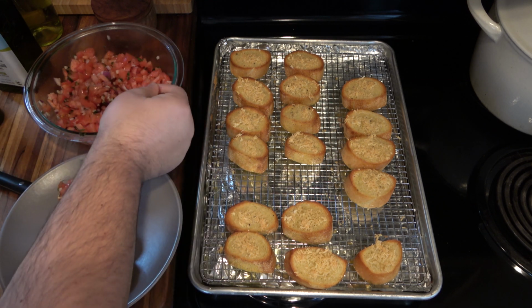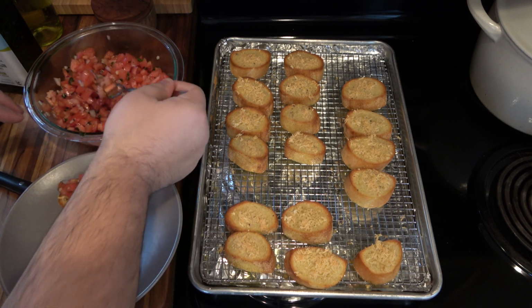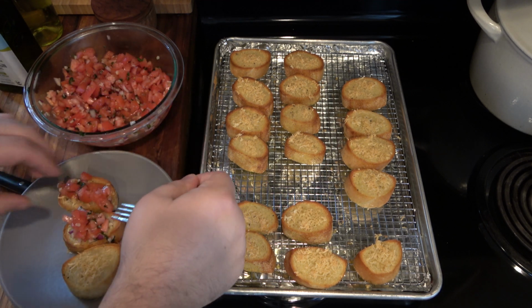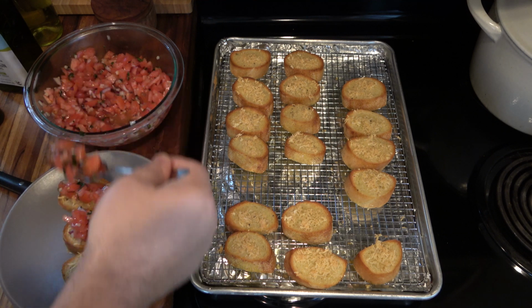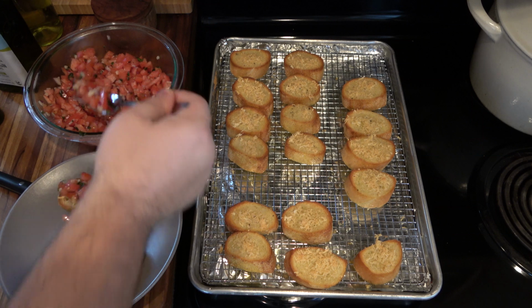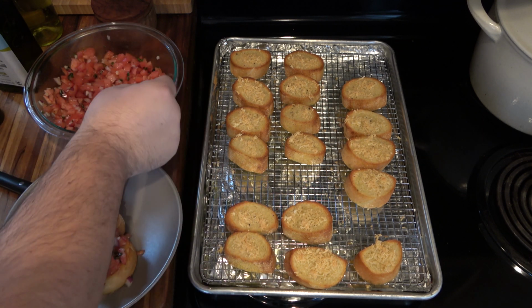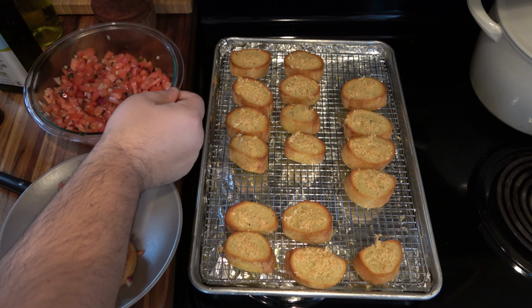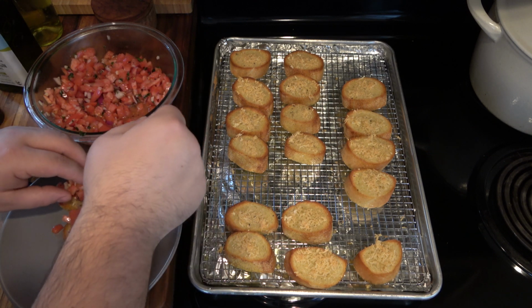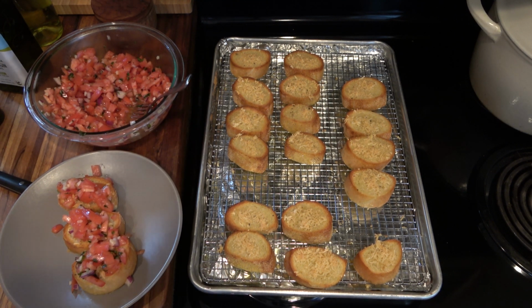Remember, I washed my hands, so I have no problem using my fingers. And it's looking good. All right, a little bit more. I think that's it. So then we're going to go ahead and use our balsamic glaze.